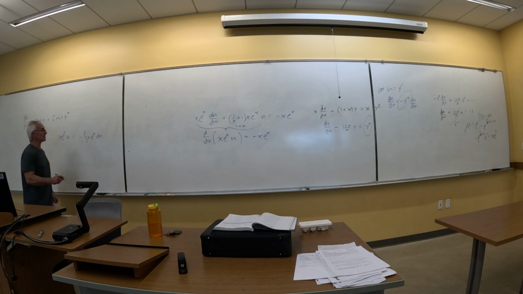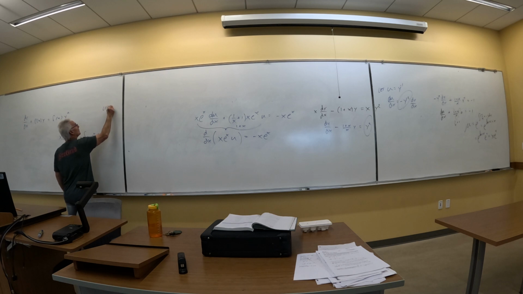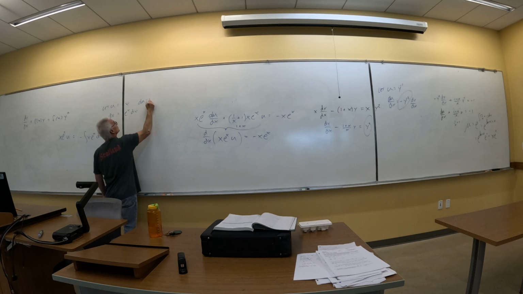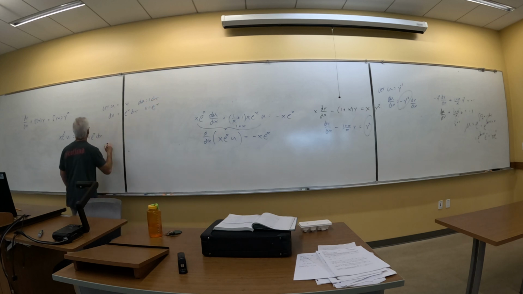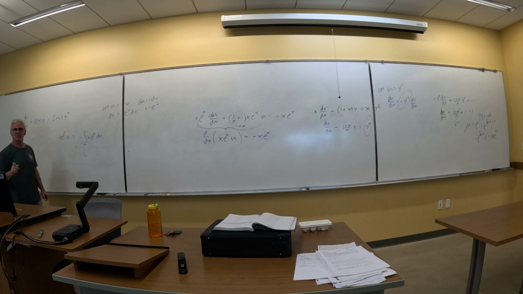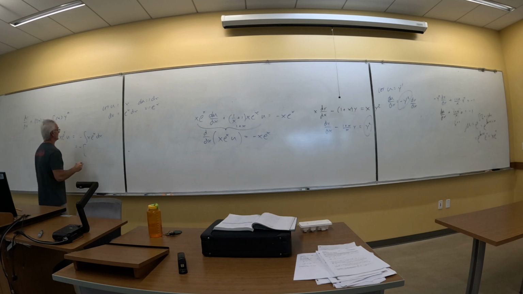That's a simple integration by parts. What would my u be? Negative x. Actually, I'm going to leave the negative. It doesn't matter, it's not going to change anything. And then the dv is e to the x dx. So the du is 1 dx, and the v is e to the x. So this is the negative of uv, negative x e to the x.